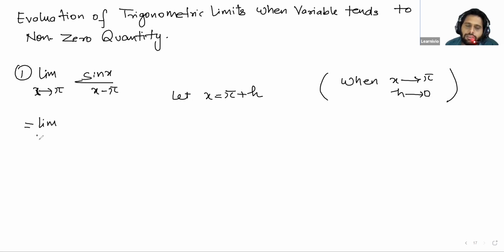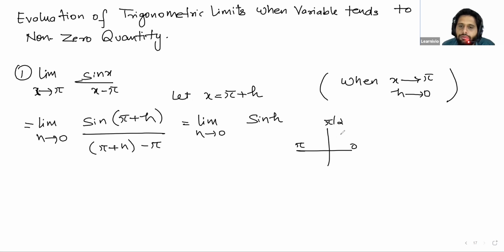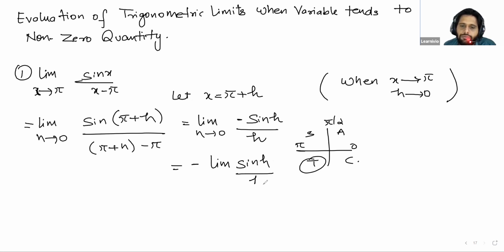अब लिमिट हो जाएगा। एक तो h टेंस टू 0 हो गया, sin इन प्लेस ऑफ x क्या पुट कर देंगे? पाई प्लस h पुट कर देंगे। इन प्लेस ऑफ x हम पाई प्लस h माइनस पाई पुट कर सकते हैं। सो ये कितना हो जाएगा? लिमिट h टेंस टू 0 sin पाई प्लस h कितना होता है? पाई बाई 2 एंड पाई, सो थर्ड क्वाड्रेंट, इन थर्ड क्वाड्रेंट ये sin h हो जाएगा। साइन क्या होता है इन थर्ड क्वाड्रेंट? ऑल स्कूल टू कॉलेज, negative. नेगेटिव, सो पुट अ नेगेटिव साइन। ओपन दिस ब्रैकेट, पाई पाई कैंसिल हो गया, h आ गया आपके पास। ठीक है, सो दिस विल गिव यू लिमिट sin h by h which will give you -1.